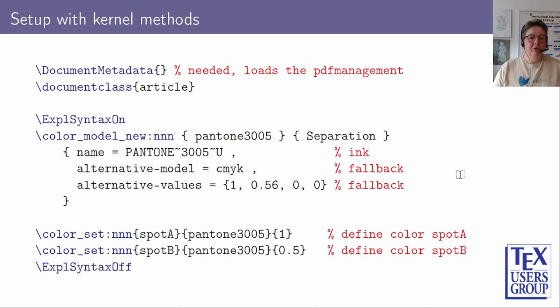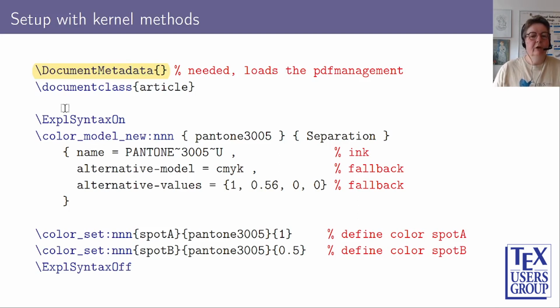To set up such a separation or a spot color, you can simply use code that is already in LaTeX with kernel methods. Such a separation needs to set up PDF objects and write to the page resources. Therefore, it needs a new PDF management. This is loaded with the document metadata command.